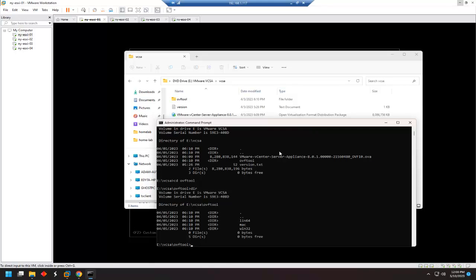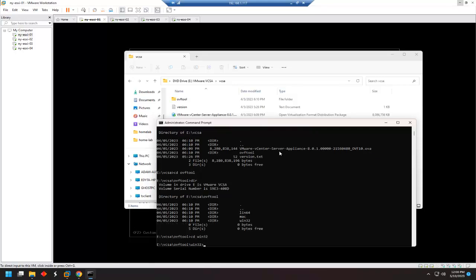The executable, of course, is the Windows 32 one, and I'm going to say ovftool.exe, and what I want to do is say vCSA, the VMware OVA file, and I want to turn this into an OVF, so I'm going to put this on the C drive.